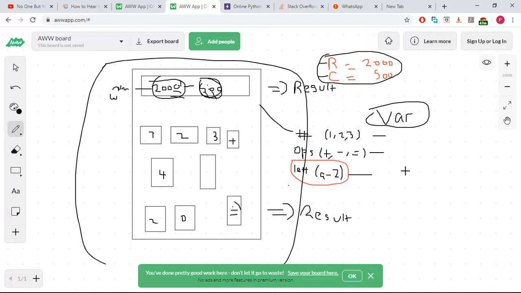So I talked about how you can have R or C, and then you can just do R plus C, and Python will know that R is this variable and C is this variable, so this person means this plus this, right?